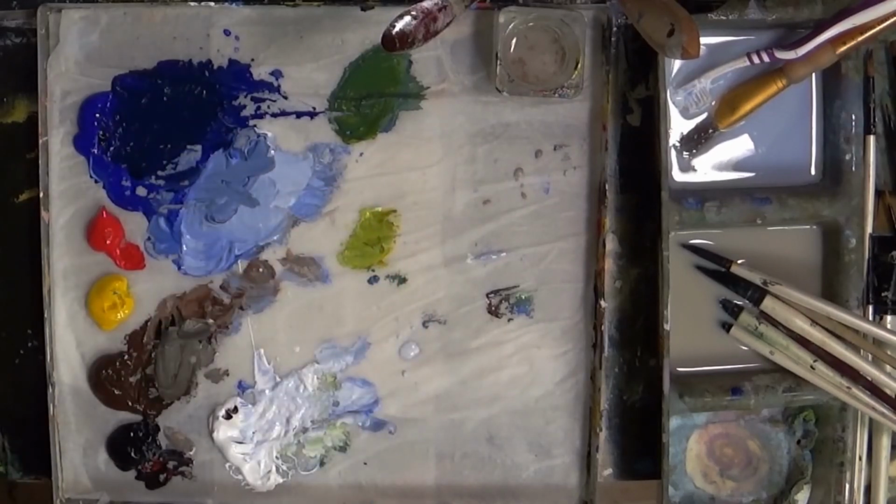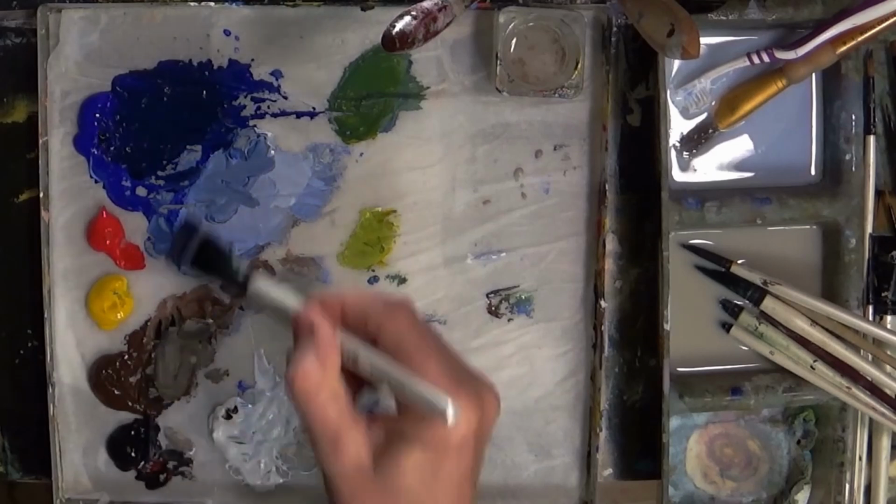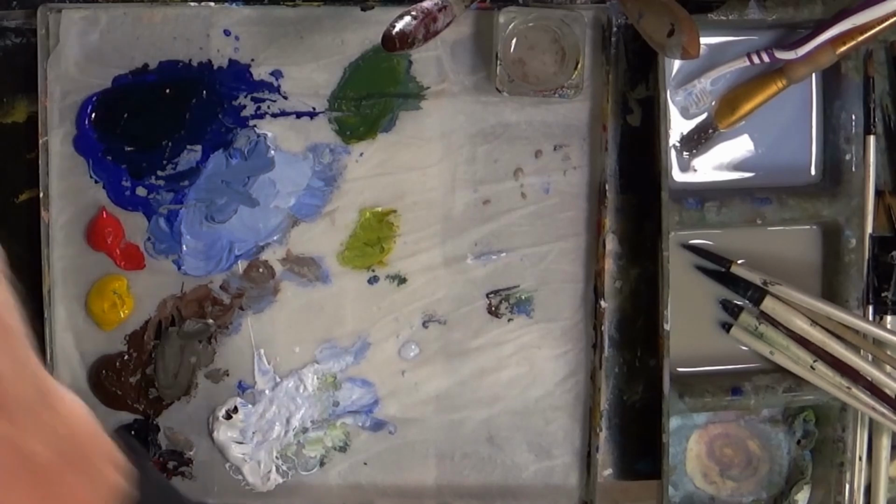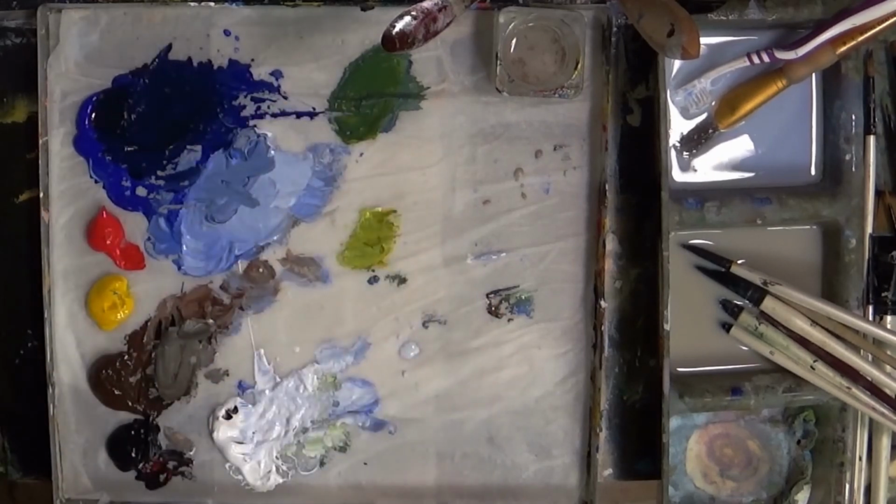And I'm going to do a nice dark light painting today. Dark light painting, Clive? Well, I'm going to get some dark colour on. I want a nice night sky with a few stars and bits and pieces in it. And I just thought, let's just have a bit of fun using up the colours that we've got on the palette. And it's just a Christmas card scene.